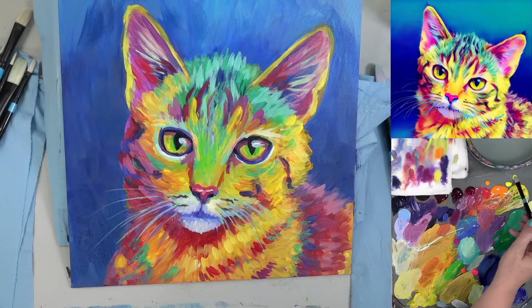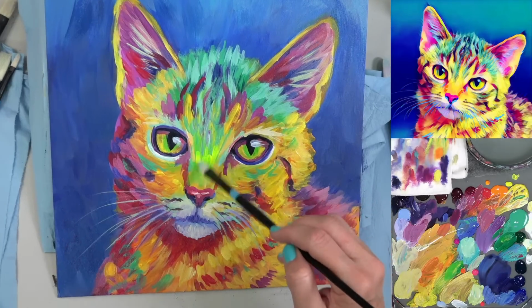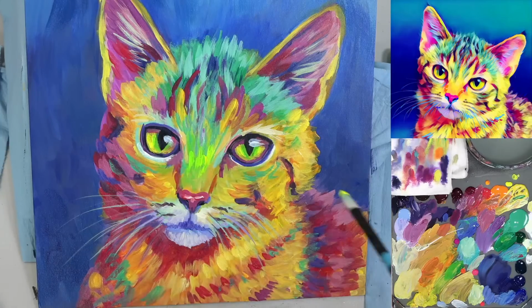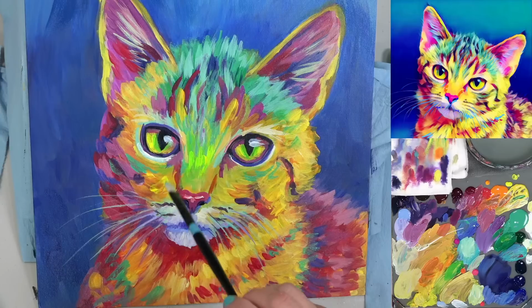So I'm going to start with my lightest color, that yellow. Make sure my brush is nice and clean. Well, let's use it in the eye. It's nice. Got that nice bright. Look at that. It's very bright.